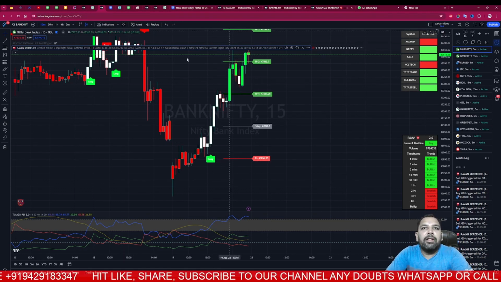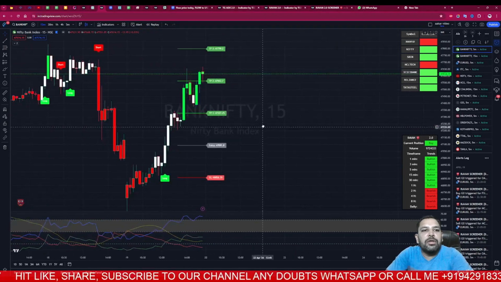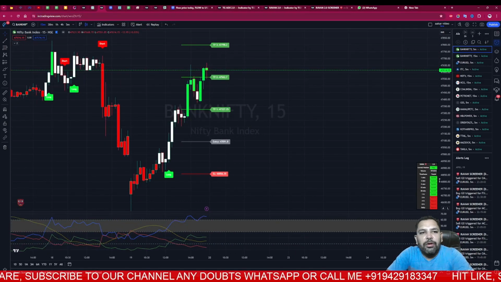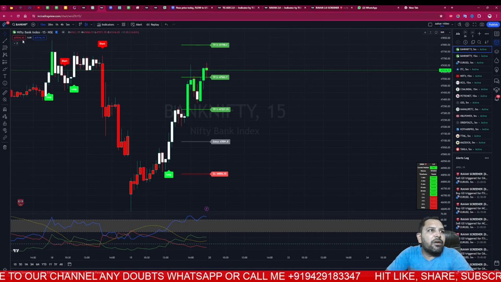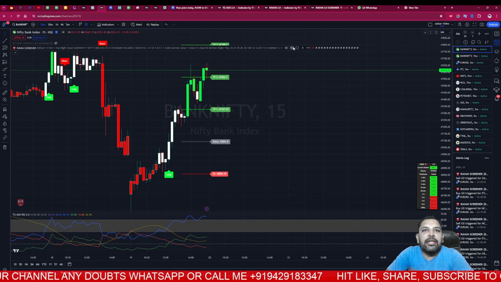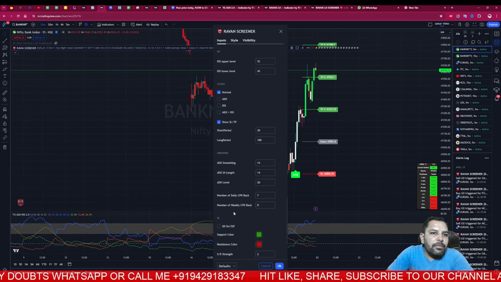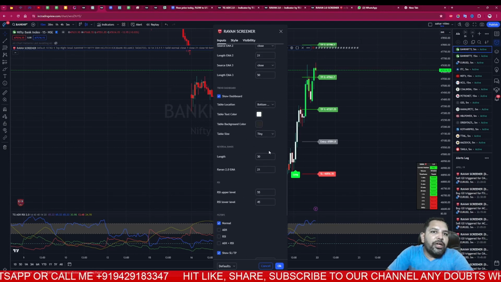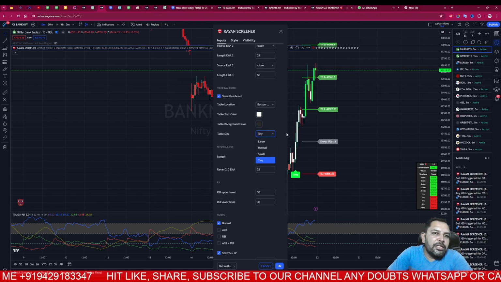I have just reset it. You can see here how the indicator will look. This is tiny mode. It's visible for me, I'm not sure for you, but you can adjust it from the settings which I already explained. Once you go to the settings part, down here you can see this one, show dashboard tiny. You can set it as normal, as small, as per your requirement.